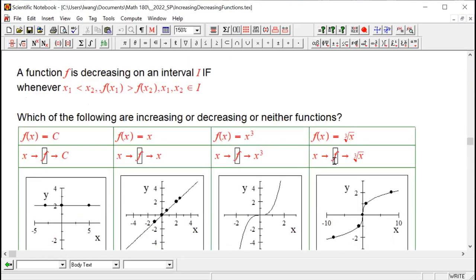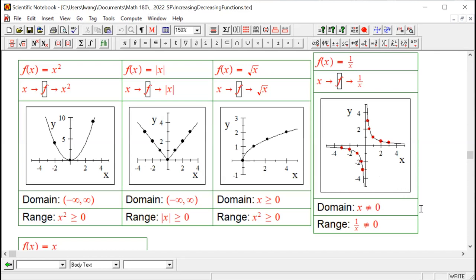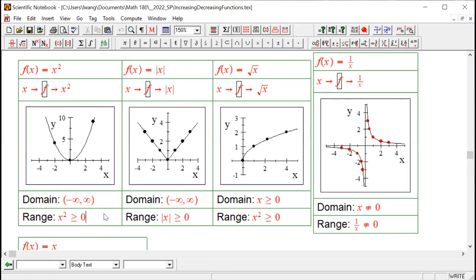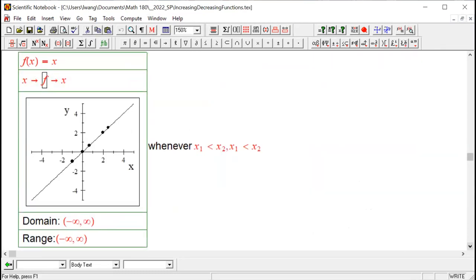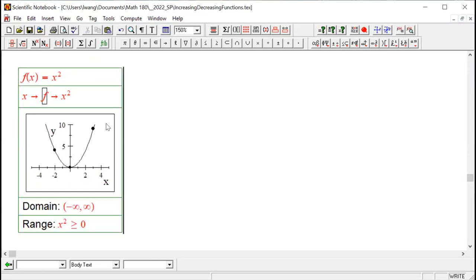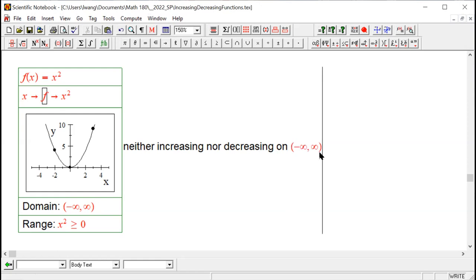Okay, so now we know there are some increasing functions. Do we have a decreasing function? This is an increasing function too, you can use the same narrative. How about x squared? What do we say about x squared? Overall, if we consider the entire domain, on this side it is decreasing, on the other side it is increasing. So overall, on the entire domain, it is neither increasing nor decreasing.